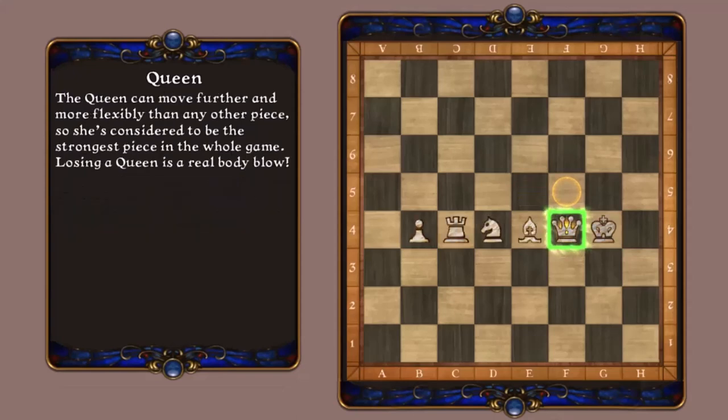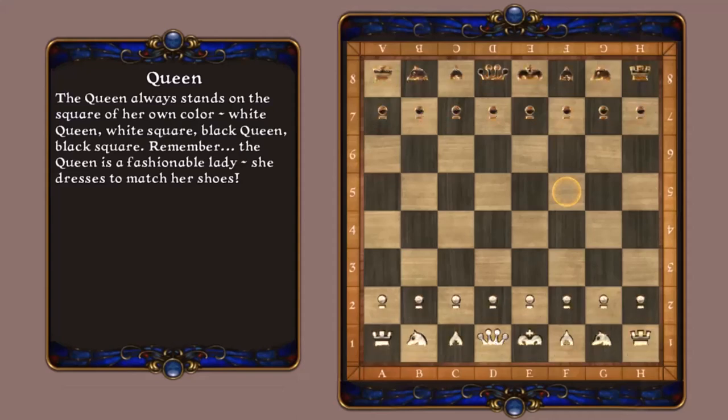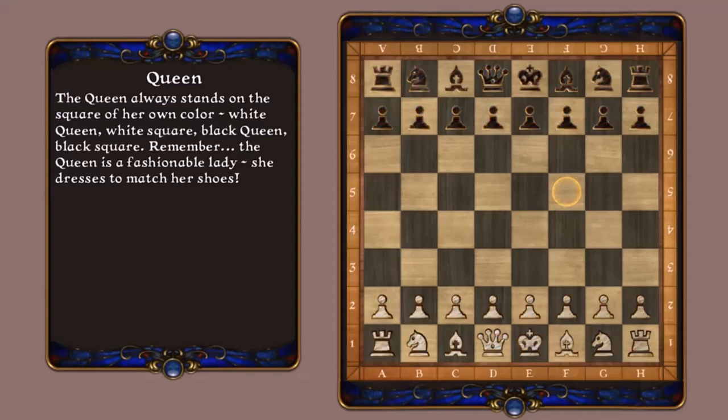The queen can move further and more flexibly than any other piece, so she's considered to be the strongest piece in the whole game. Losing a queen is a real body blow. The queen always stands on the square of her own color. White queen, white square. Black queen, black square. Remember, the queen is a fashionable lady. She dresses to match her shoes.